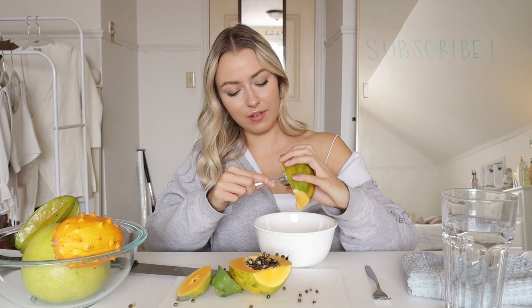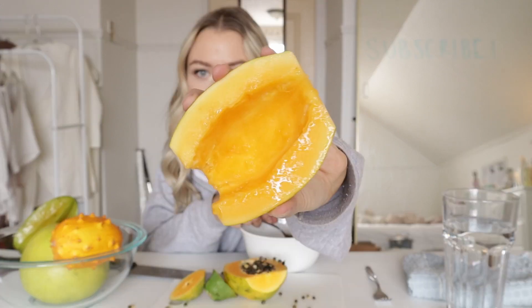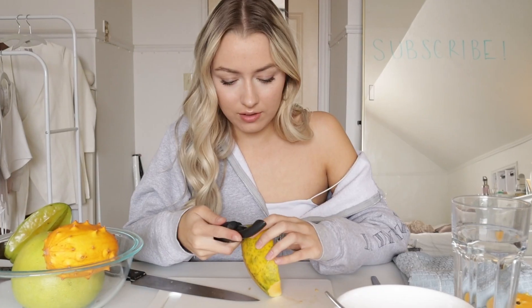These seeds are so weird. They look like fish eggs or something. This reminds me of the inside of a pumpkin when you're carving the guts and seeds out. So getting all of the seeds out — either this vegetable peeler is not good, or I just don't know what I'm doing.